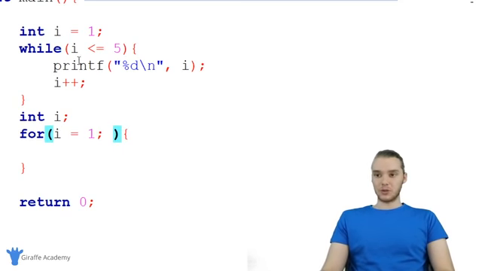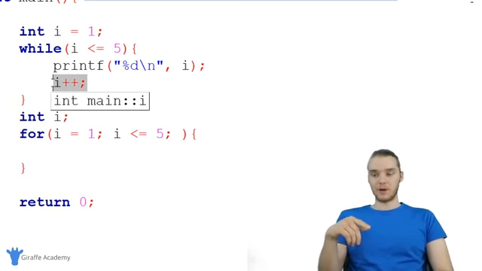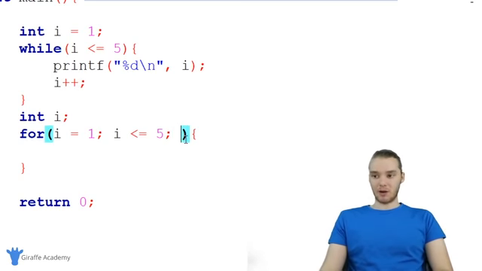The next thing I want to do is include my looping condition. Up here we have i is less than or equal to 5. That's our condition. I can put the same thing down here, so I'm going to say i is less than or equal to 5. The third thing I want to do is increment i. You'll notice down here, every time we go through this loop, we're incrementing that variable i. I'm going to do the same thing over here in this little third quadrant.